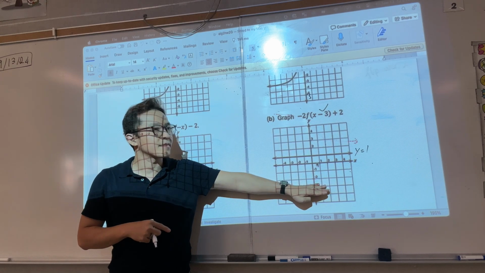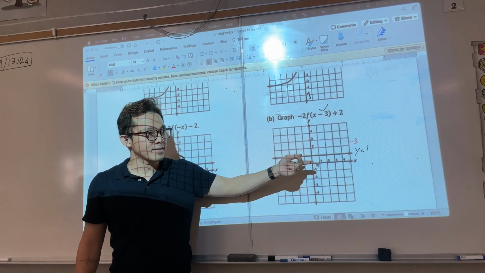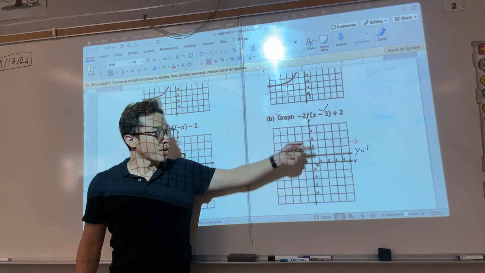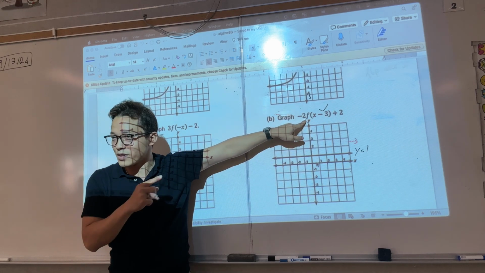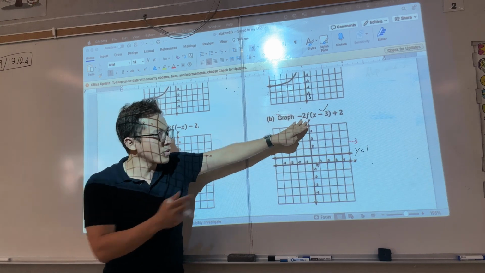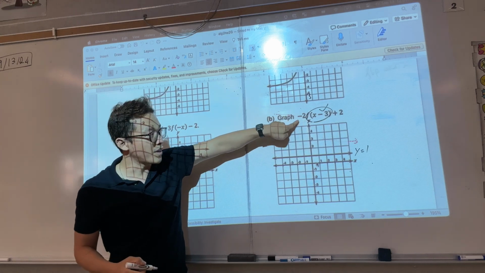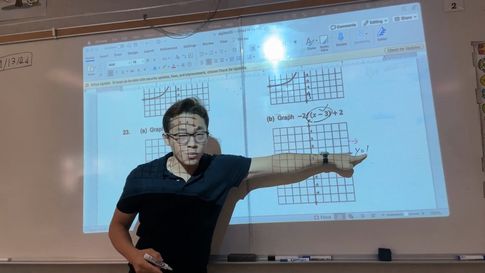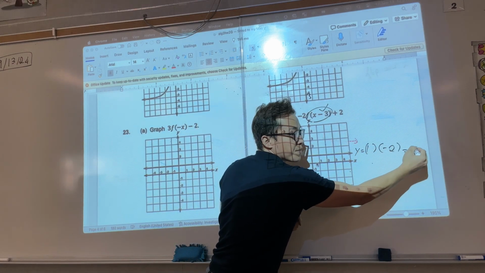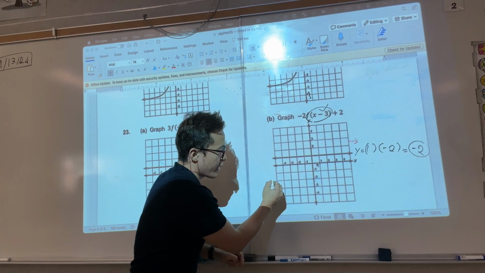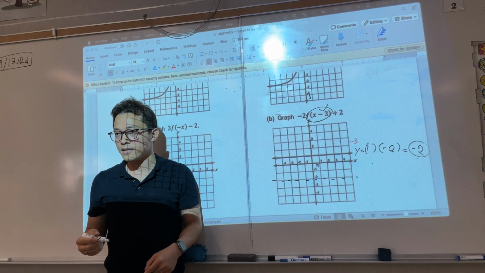Multiply the y-intercept by negative 2, and then you go to the right by 3 and up by 2. So negative 2. Did you hear what he said? Okay, so negative 2. You just need to multiply the y by negative 2. Right now, y equals what? 1. If you multiply this one by negative 2, what is it equal to? Negative 2. The new line is going to be right here. No flipping, no moving.